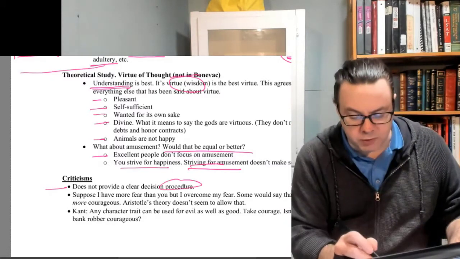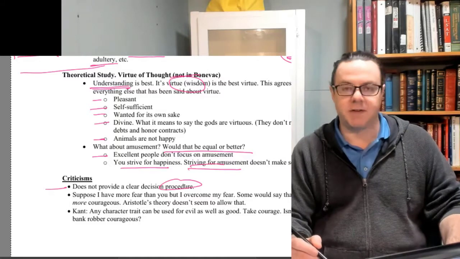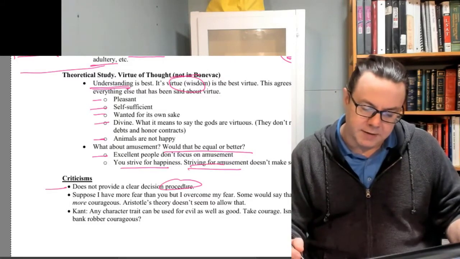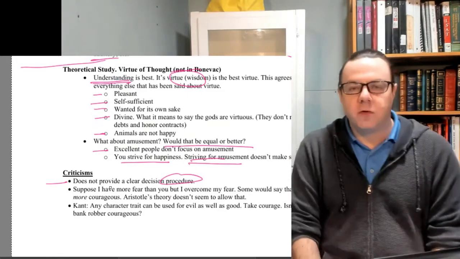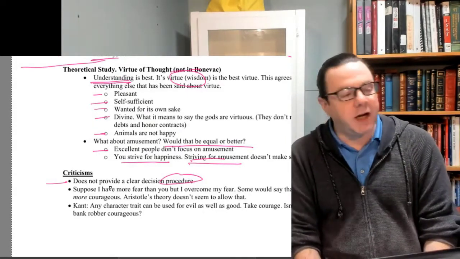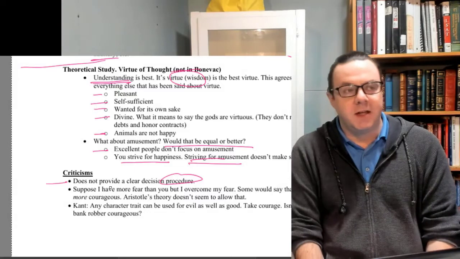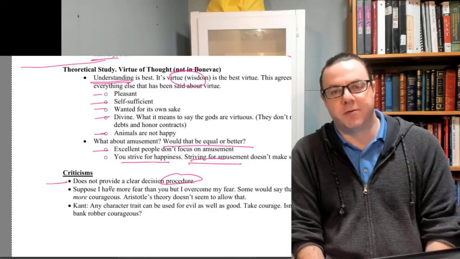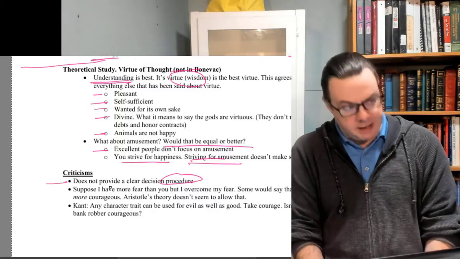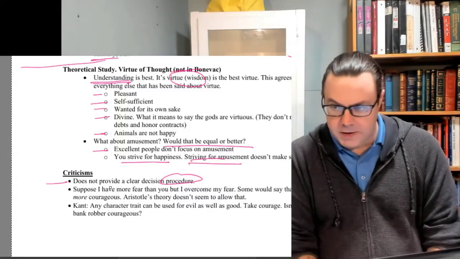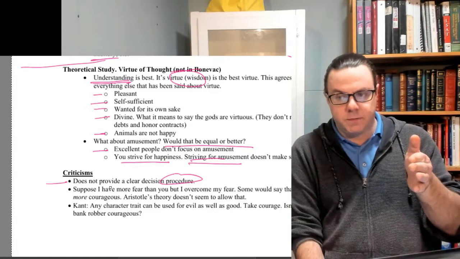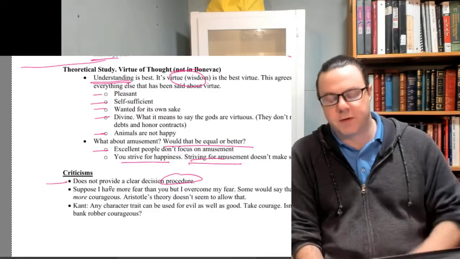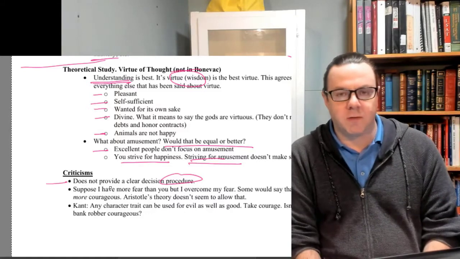So one objection is that it doesn't have a decision procedure, just telling you to be a certain way, to have this virtue. Now there is an advantage to not providing a clear decision procedure, and that's that you're not likely to encounter counterexamples to Aristotle's theory, unlike Kant's and the utilitarian theory, where they provide a clear procedure, and then you can come up with a case where it produces something that seems obviously wrong.